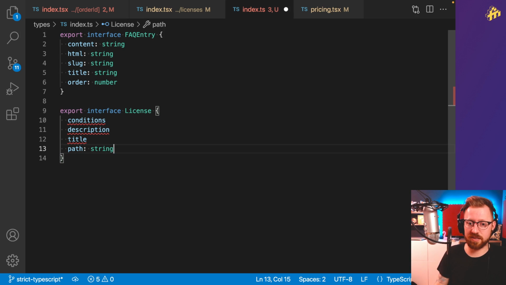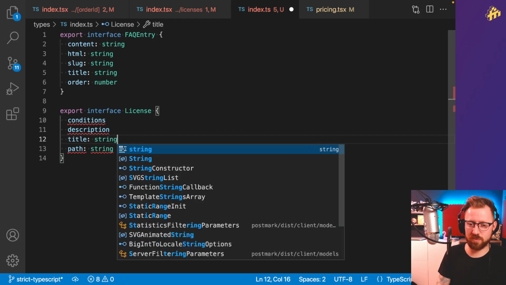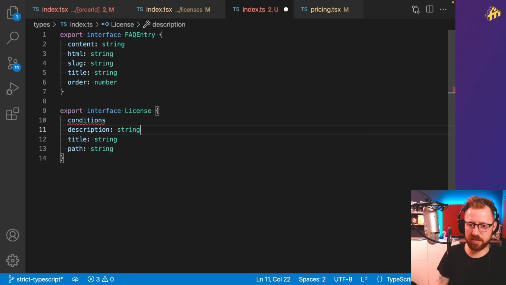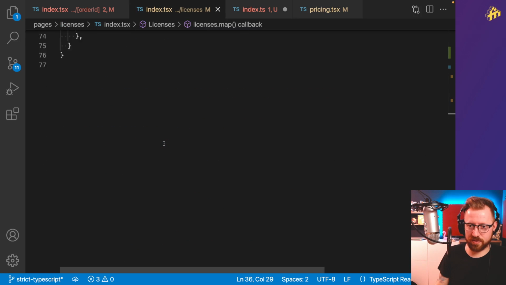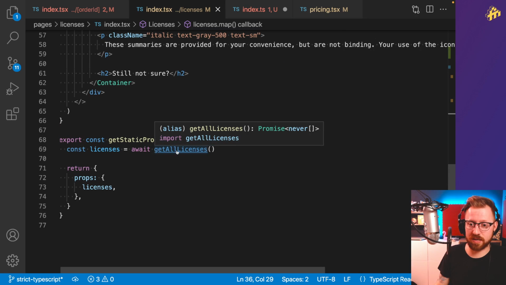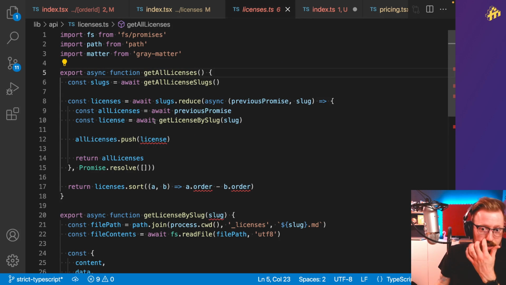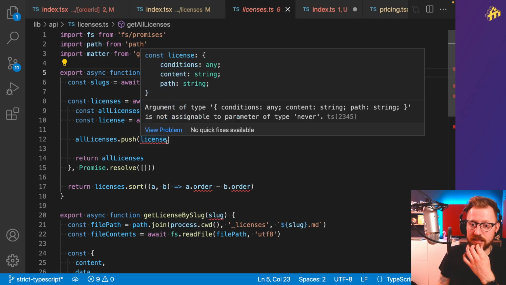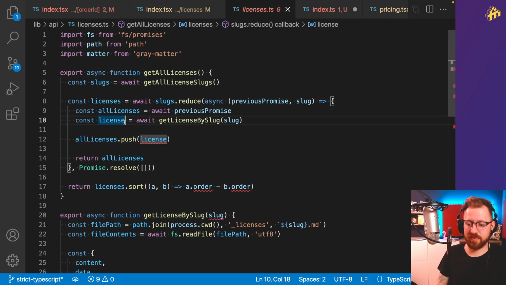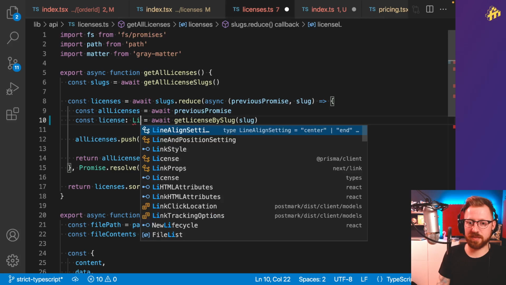Some of these I know what they will be because they will most likely be strings. Conditions I don't know. This has been a while. So get all licenses is a function that pushes a license. You will be of type license, please.